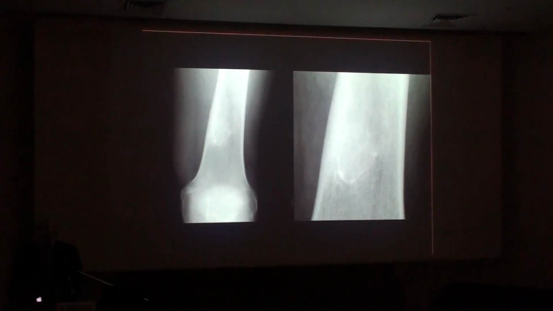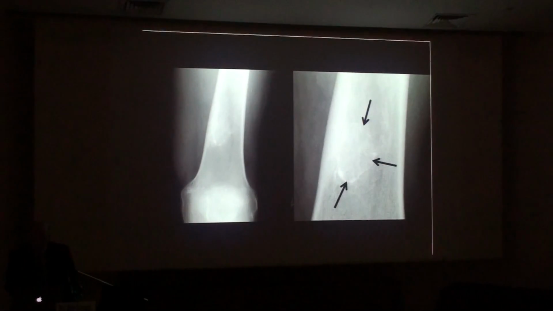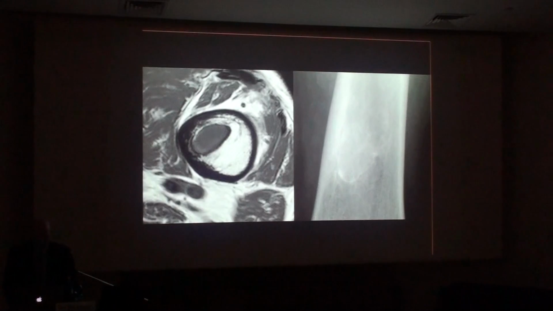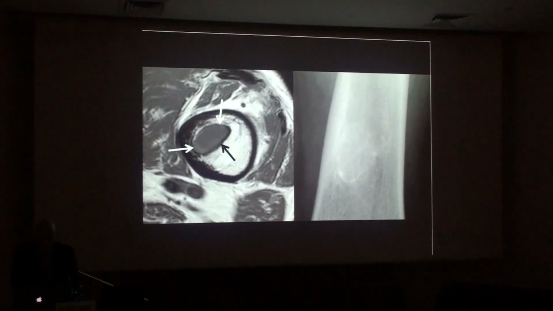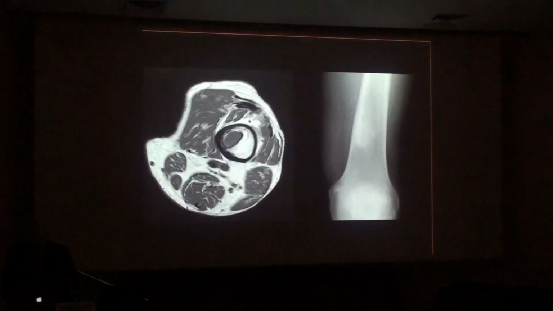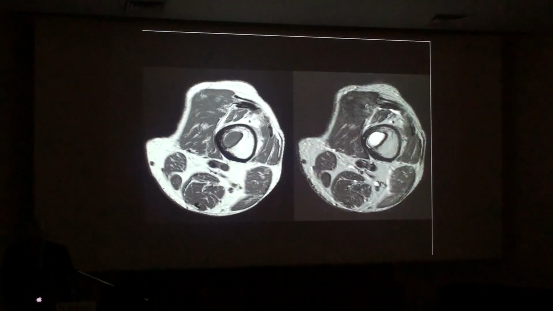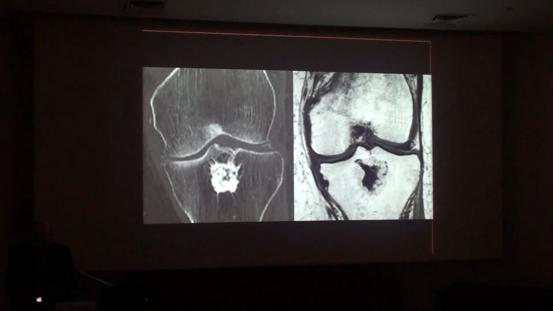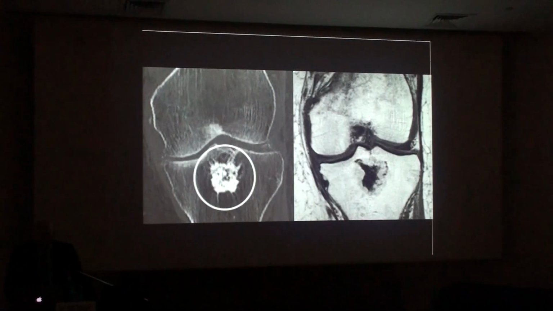And if we take a look at the MR of that lesion, you can see the central cyst with a thin sclerotic margin within a larger lesion that's filled with fat. Now, we can see that very nicely on the MR with that central cyst with its calcific margin, and of course within a larger fatty lesion, and the corresponding T2 image showing the nature of that central cyst. And of course, just one more intraosseous lipoma with this central area of dense ossification, and you can see the fat in the periphery. All these intraosseous lipomas.